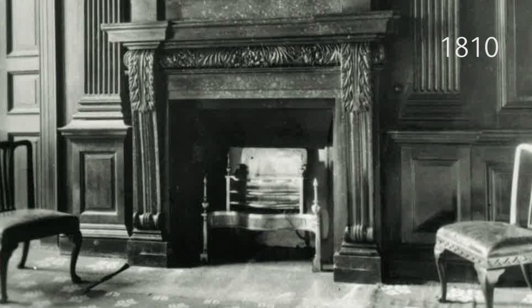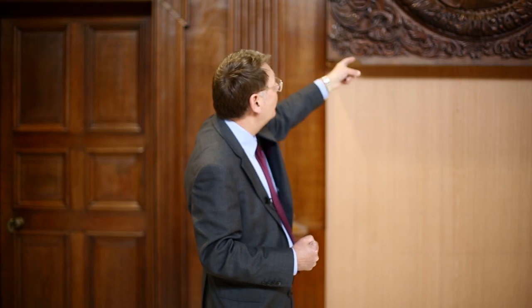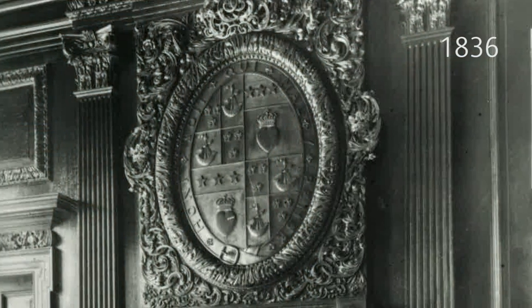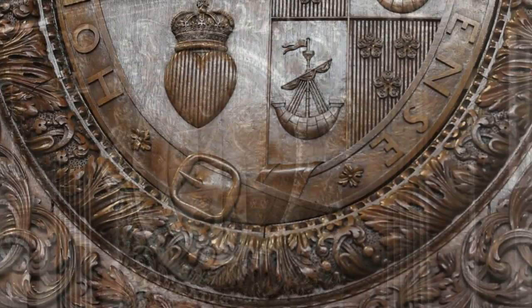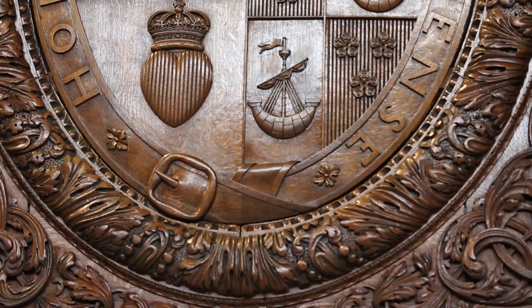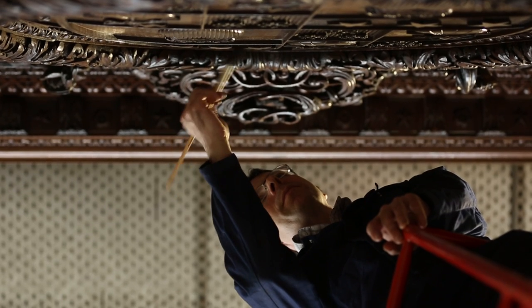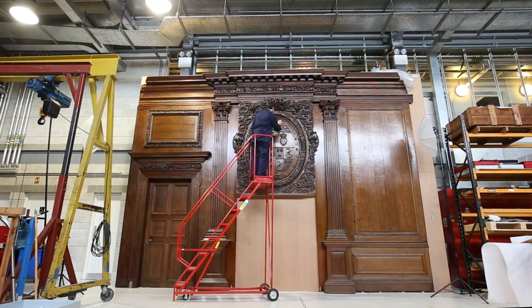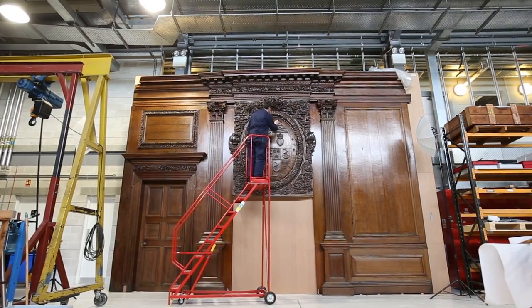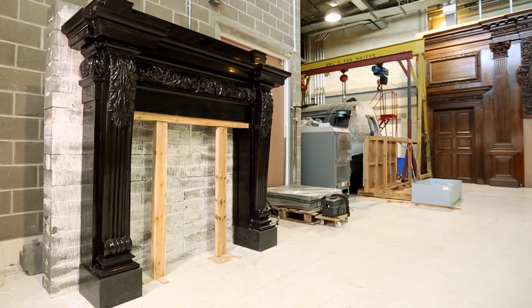He put in three black marble chimney pieces, of which this is one, and his own coat of arms as a Knight of the Garter in the centre of the overmantel where a portrait would have been before. The actual wall is 5 metres high and 7 metres across. It's almost the same size as the front of my own house. The fireplace is 44 separate pieces of marble and it weighs up to 1 metric ton.